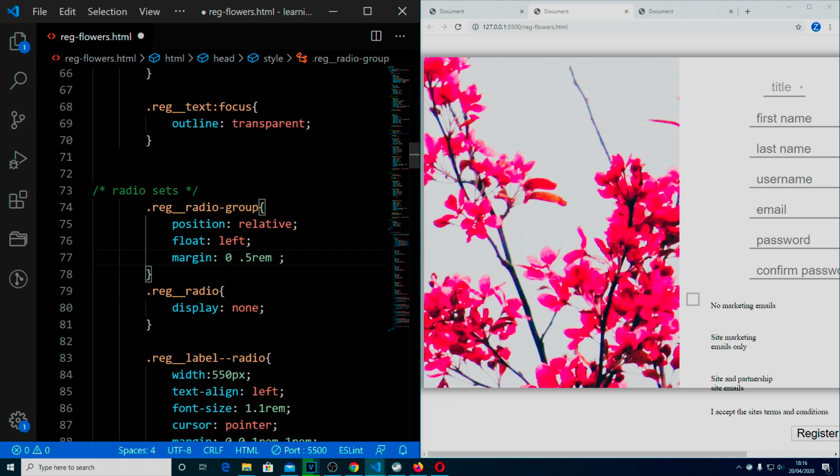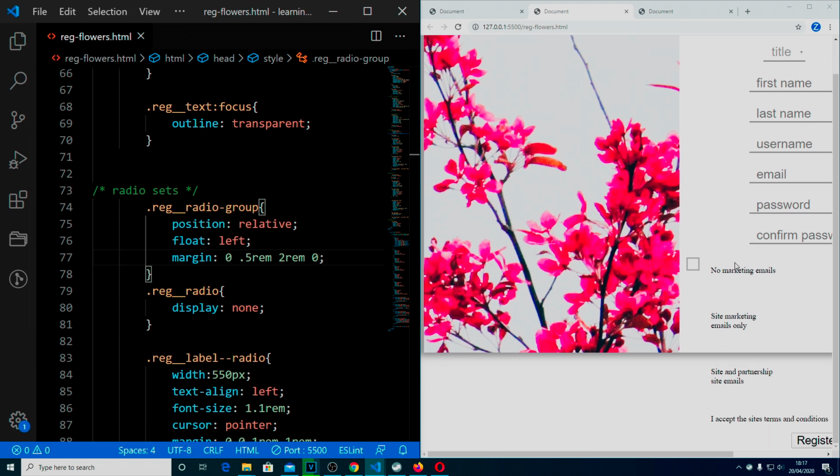We're going to give them 2 rem space below, so this will help to force the checkbox, when that behaves, to jump down a bit, and then 0 to the left, so that there's no left hand margin. It'll be all done with the 0.5 to the right. Again, when we save that, we see these move down a little bit, but not really doing what we want at the moment, but don't worry about it. It will all do what it needs to in a bit.